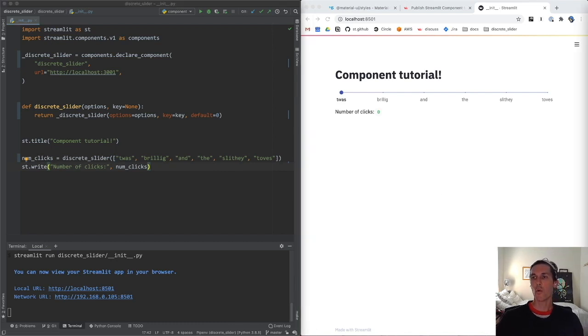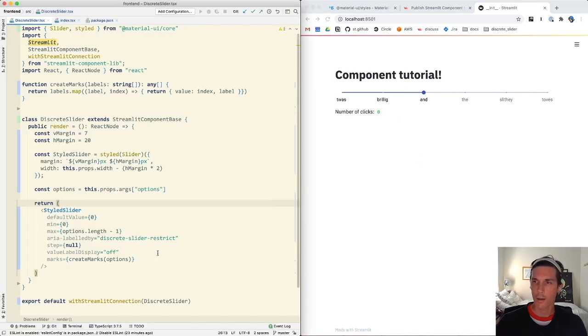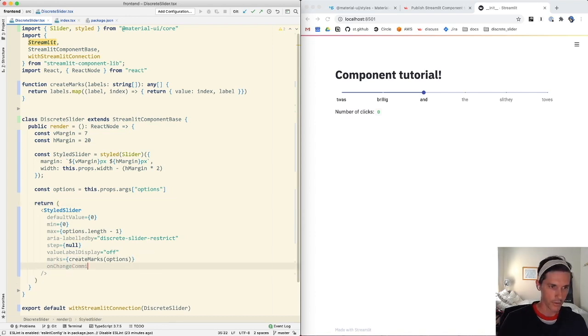Now, there is one more thing remaining for this API. When the user selects an option on this slider, we want to tell the Streamlit app what was selected. Slider has an onChangeCommitted event that we can handle. OnChangeCommitted is a function that takes two parameters called event and value.